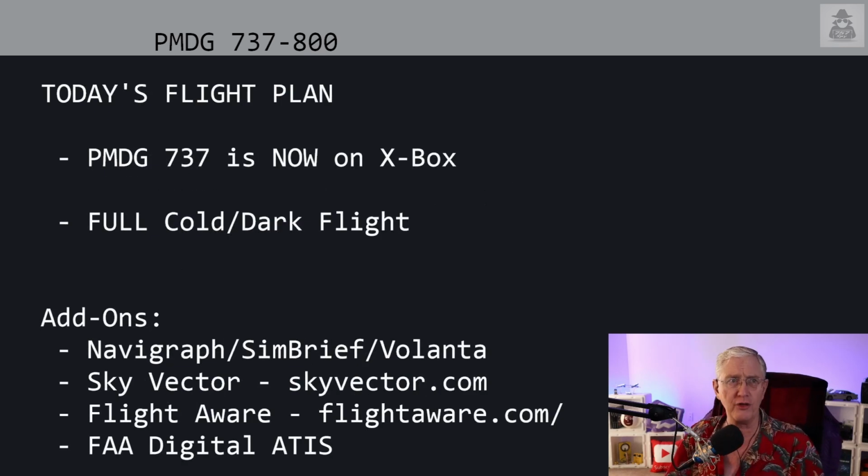So what's all this about? Well, this PMDG is now on Xbox, and so this is what I call a full cold and dark flight. Here are the add-ons that I'm using. I am using Navigraph, SimBrief, and Volanta. Since you're flying on Xbox, I would imagine you would be able to get Navigraph and SimBrief on a tablet that you may have at home. I also use SkyVector as a flight planner, and to find the real-world flights, I look at FlightAware, and I'm going to show you that too. And for weather information in the United States, I'll be using the FAA Digital ATIS website. Links, of course, are all in the description.